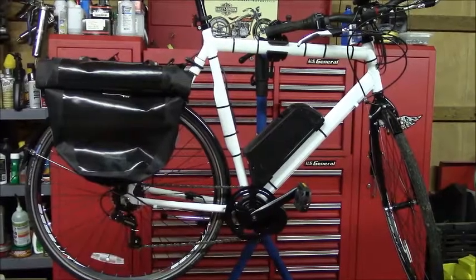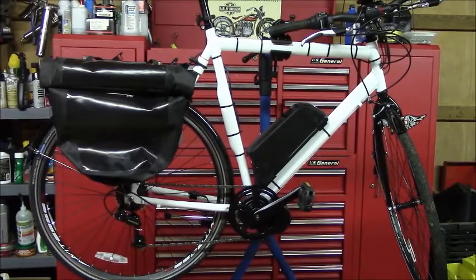So here is the electric bicycle from the last video. Let me start off by saying that I haven't had a chance to put many miles on this, so this isn't a review video. But I have noticed a few things about the bike, which I'll talk about in this video. I just want to show you what I've done since then.